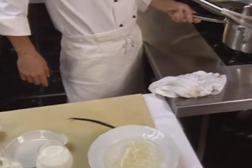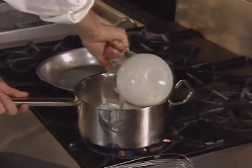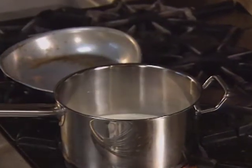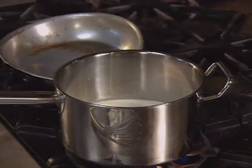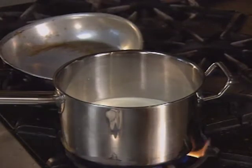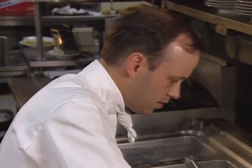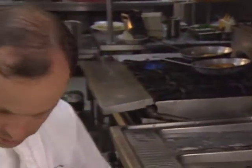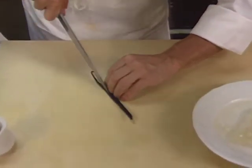Very simply done. We start out with heavy cream, milk, and sugar. We'll bring this to a boil. Melt the sugar. Let it simmer for just a moment. In the meantime, we'll slice our vanilla bean and allow that to steep in with the cream as well.